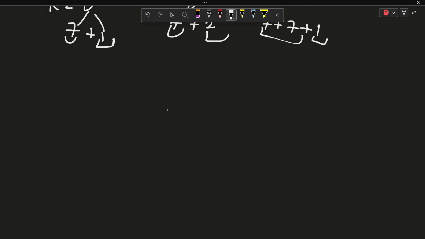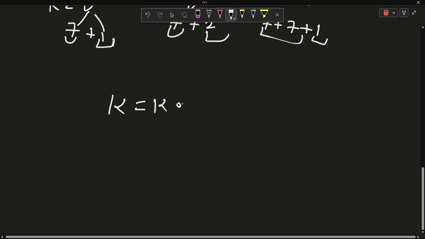So whatever the value of k is, we just need to set k equal to k modulus n, where n is the length of the array.